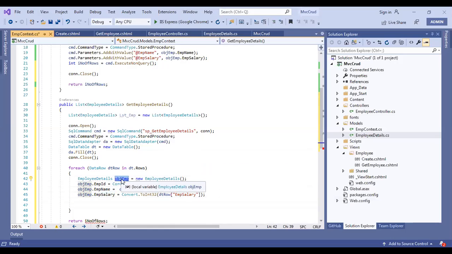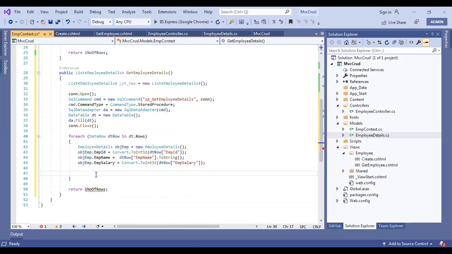Add this employee object to list of employee detail. It will iterate all records and fill all employee details into the list and just return the list.